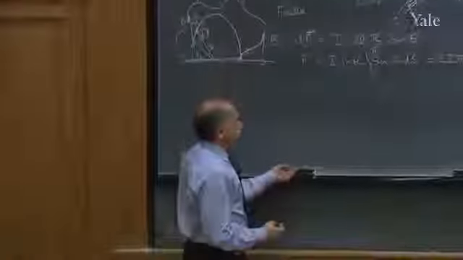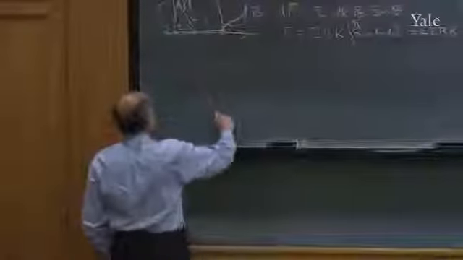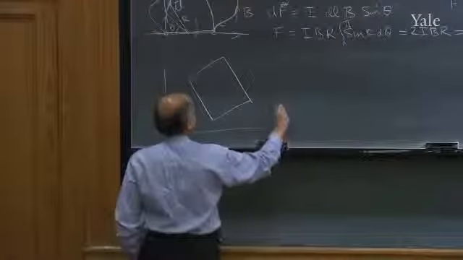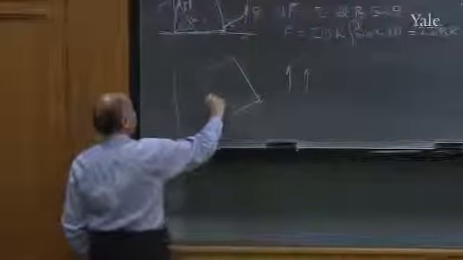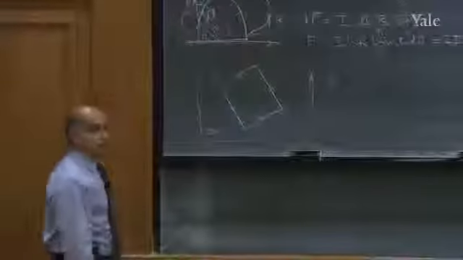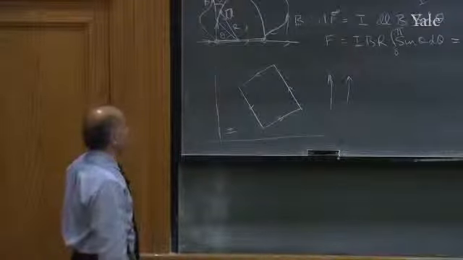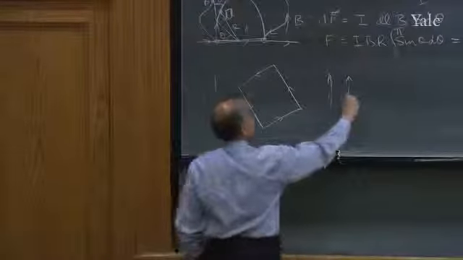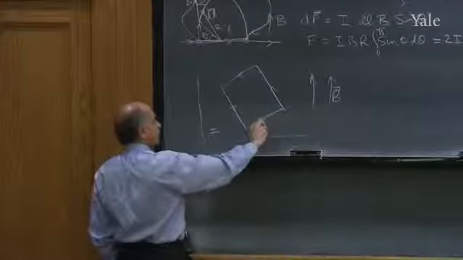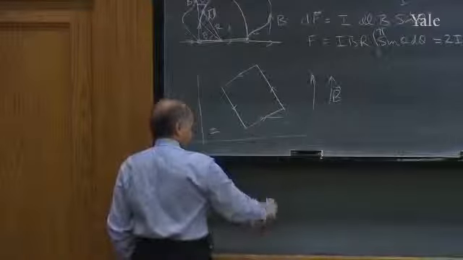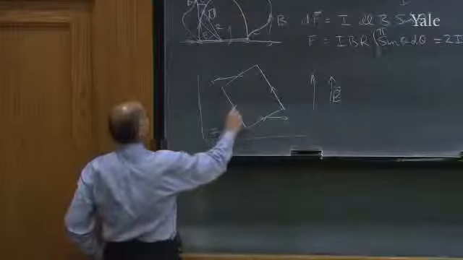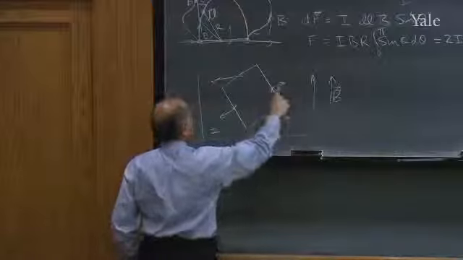Okay, so that was one line segment, but then I started taking a loop. So here is the loop, and let's say the magnetic field is going up like this, and the loop is oriented like this. It's carrying a current I in the sense shown here. So what are the forces on the four sides? So B is this way. dl or I is this way, and B is up. And if you turn a screwdriver from there to B, you will find this force here is like that, and this force here is like that. Both are horizontal forces. That's a force on this side and a force on that side, which are equal and opposite.